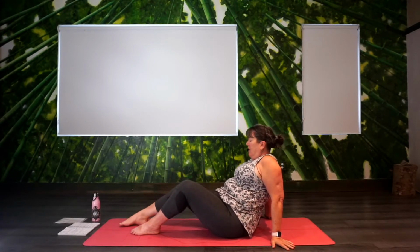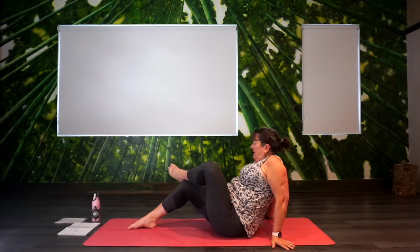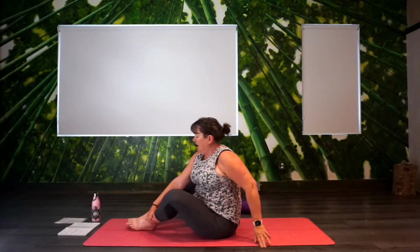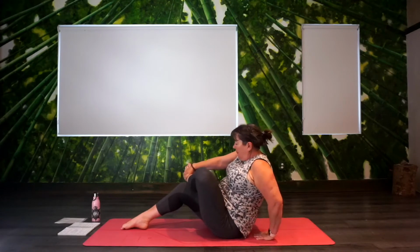If this is too much for the shoulders, you could always come down onto forearms as well. And then changing sides, starting maybe with the least bend, and then seeing, I know this is my leg that doesn't want to bend quite as easily, so I might have to hold it.